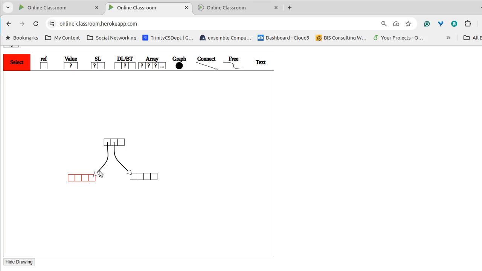Okay, so we have our first two children and they have to be full, right? That is a requirement. We wouldn't have added the third unless we had two full children. The last child, though, may or may not be full. Let's just assume that it's not. And remember, these children might not be leaves. This could not be level 1. It might be level 2 or 3 or 4, could be higher up in the trie. But it kind of doesn't matter. What matters is whether this last child is full or not.